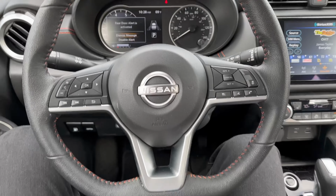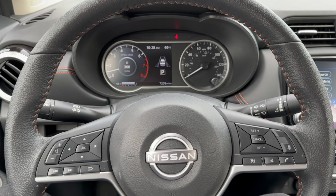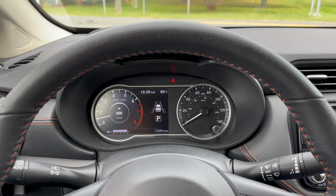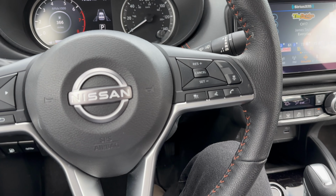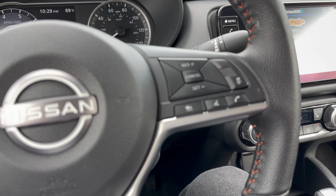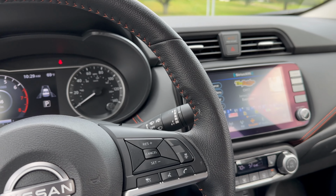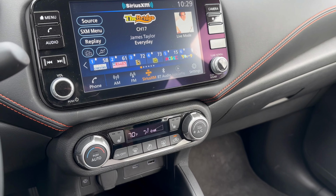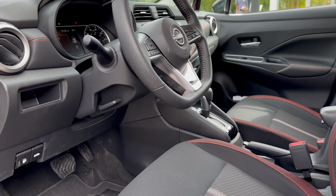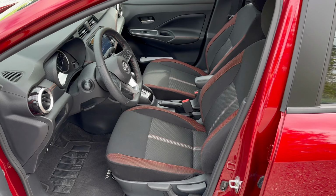But we've got some convincing-looking stitching and a little soft touch here. The dash is designed nice. This doesn't feel like a penalty box. No. And the fact that there's stitching anywhere, even on the steering wheel, contrasting, fully color. Loaded, like you said, and it's not like soft leather. I don't even know that it is leather, to be honest with you, but there is stitching to go through it. That's injection molded. Whatever. But it does a good job of convincing you. I think the seats are pretty comfy. They are. They're manually adjustable. Do you have lumbar? I don't think I do. Although it is comfortable as it is. And I'm not picky with lumbar anyway. I just generally turn it off.